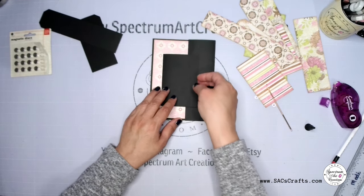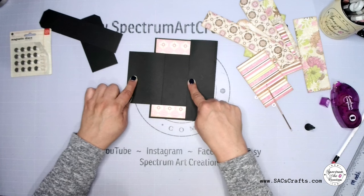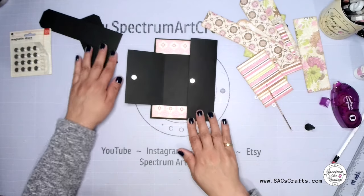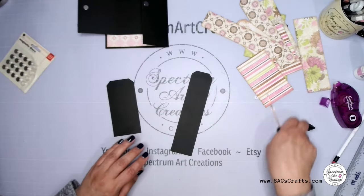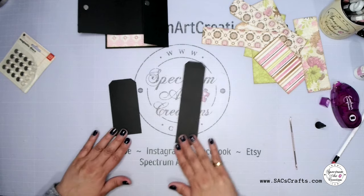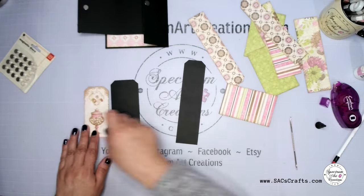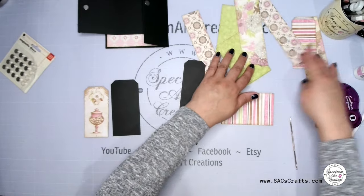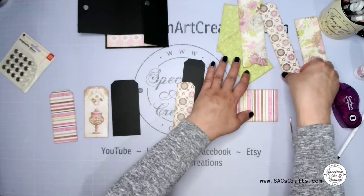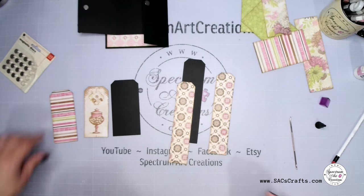Okay, now while we give that some time to adhere, because maybe you're not using magnets that have the little sticky dots, maybe you're just adding a bit of glue and allowing them to dry, let's set that off to the side and work on these while we wait for that. Okay, for these, we're going to bring in our already angled cut mats. And here's this one, and then here's this one. All right, perfect. We're going to adhere those down.